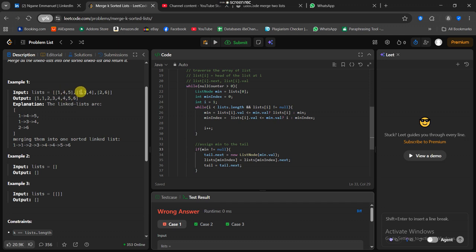We have this, it's going to select this and compare this into this, select, and this is going to select this one, then compares this to this to this, selects this one, compares this to this to this, selects this one, compares this to this to this, selects this one, compares this to this to this, which selects this one, then compares this to nothing to this, selects this one, compares nothing to nothing to this.